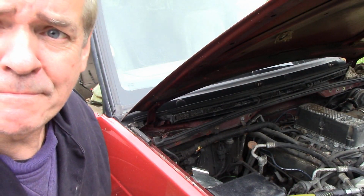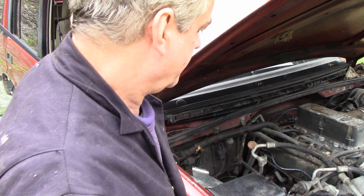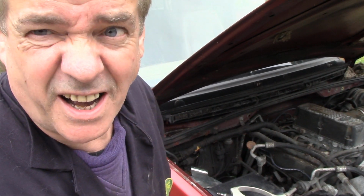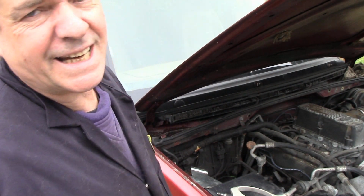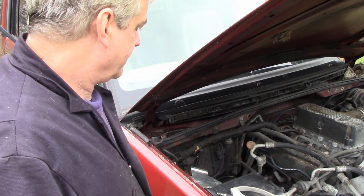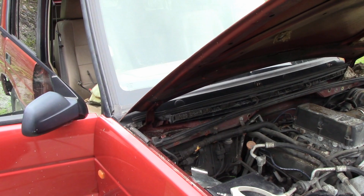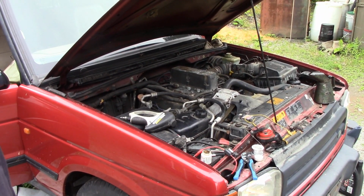It's not often I'm wrong, but this time I'm right. That was its problem. That's all it took, a little bloody bit of solder. So, for the people who I bought this off telling porky pies, saying that it was started before, I don't think so. But then again, thinking about it, this starter's been on a long time, so it must have started at one point. Yeah, start. Noisy. Well, noisy and fast.